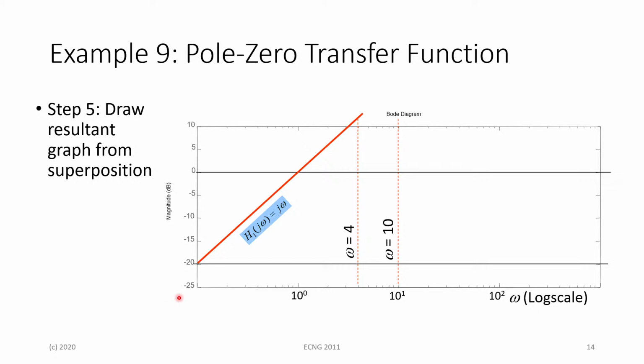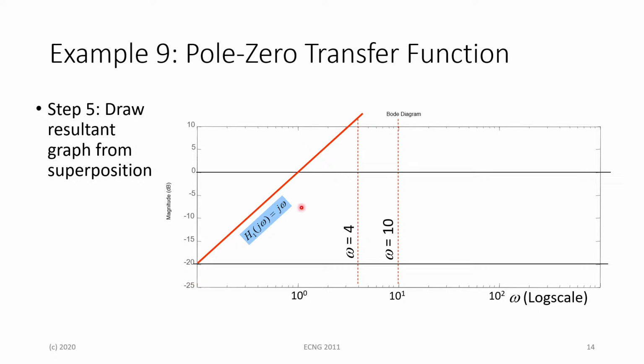So H1(jω) here equals jω. Oh, sorry, I said the wrong thing earlier. The reason why we started at the 0 decibel line here is because in H1(jω), the constant in front of that jω is just 1. So that means we basically started at the 0 decibel line here, and we started from this 10 to the 0 power in particular. Now I know the graph here basically extends backwards from 10 to the 0 and goes to negative powers, like 10 to the minus 1, 10 to the minus 2, and so forth. But when you're drawing your Bode plot, you start at 10 to the 0 here on your x-axis.